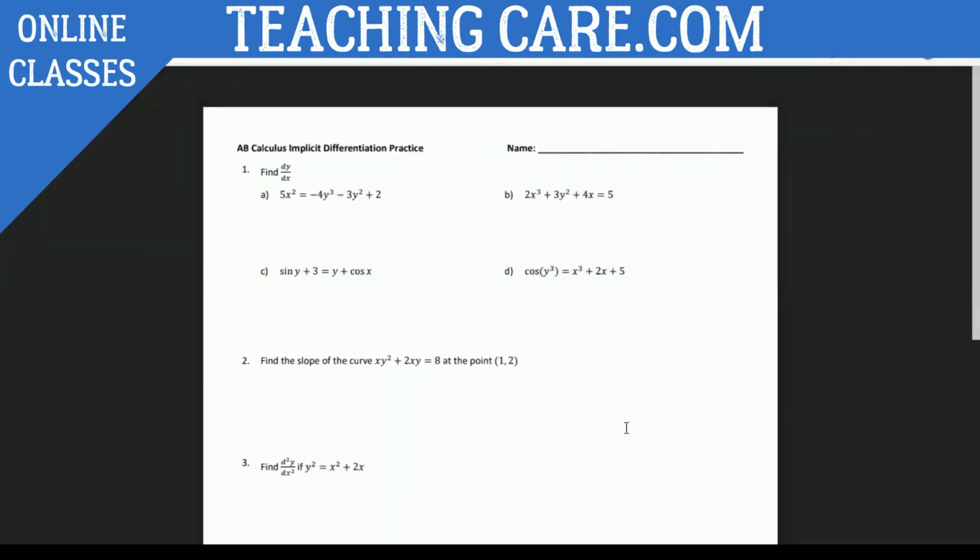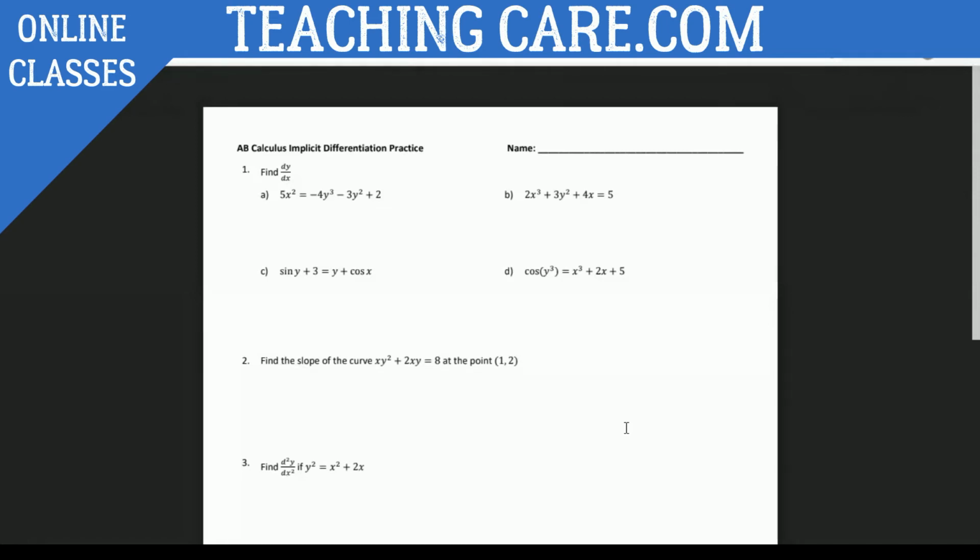Okay, I have got it for implicit differentiation. Can we do that? In the meantime, I'll just take optimization. Sure. So let me take a worksheet for you for implicit differentiation. Let me share my screen. Okay, Josh, here it is. Find dy by dx. They have given this one.